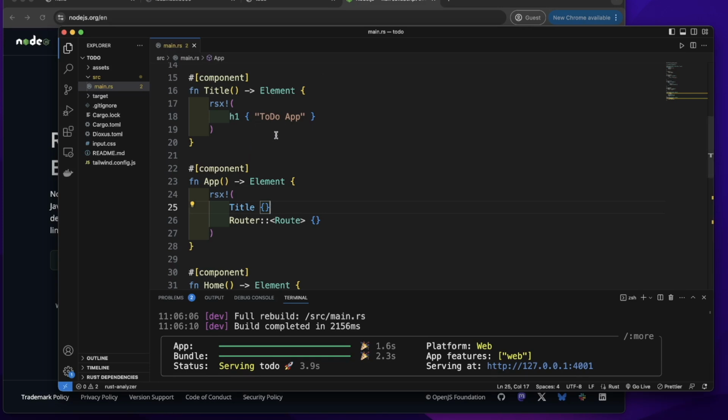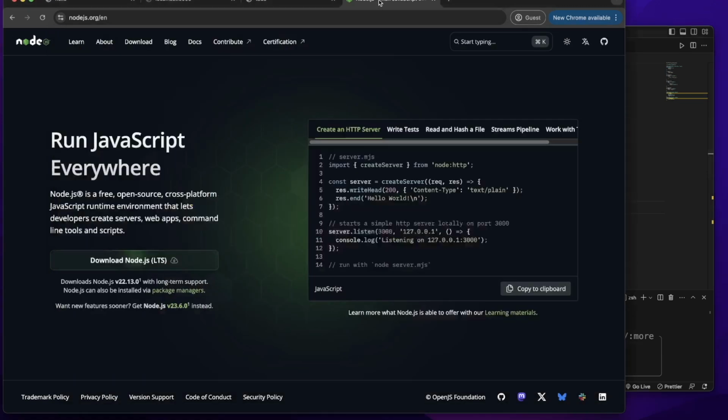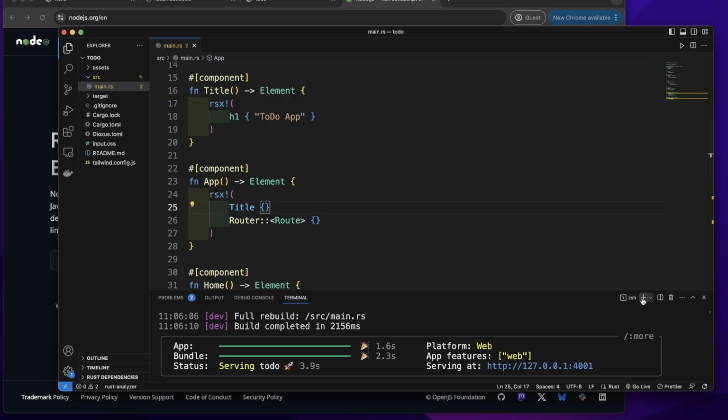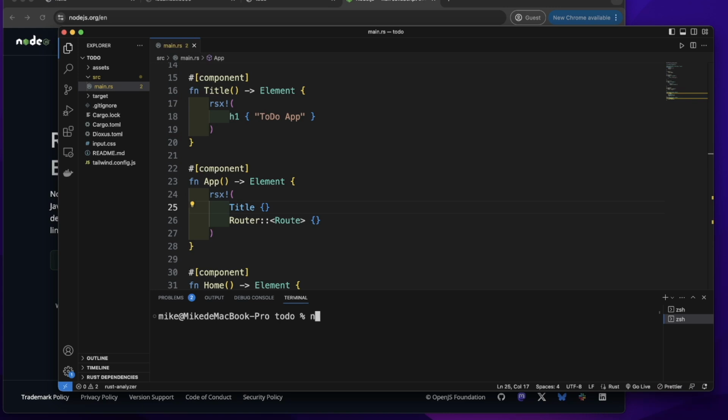Let's use Tailwind CSS for styling. Before we use it, we need to do some settings. We need to install Tailwind CSS. To install Tailwind CSS, we will use npm. To use npm, we need to install Node.js. So you need to go to this website nodejs.org to download Node.js, then install Node.js, then you can use the npm. Let's open a new terminal. We will run npm install -D uppercase D Tailwind CSS to install Tailwind CSS.